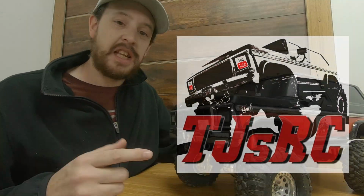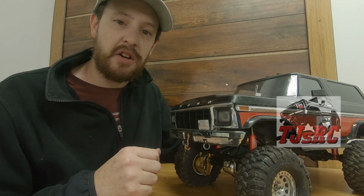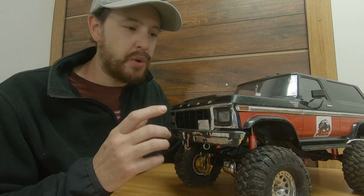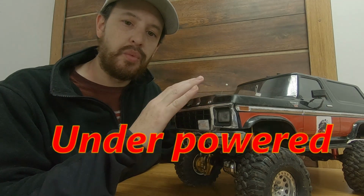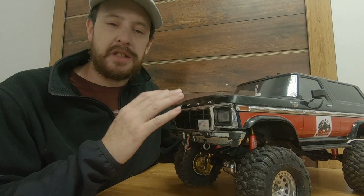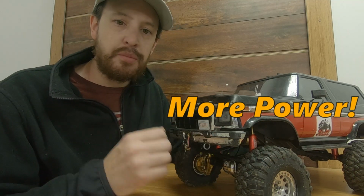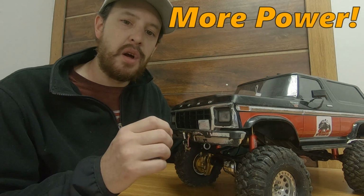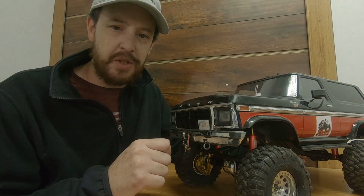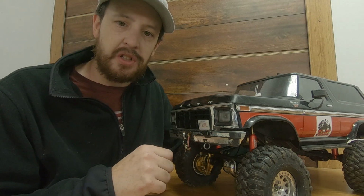Glad you're here. Today we're going to take a look at the steering on the TRX4 here. By now, if any of you have got a TRX4, you've most likely replaced that stock, wimpy steering servo with a much more powerful one. It's most likely 2 or 3 or more times more powerful than the stock servo. But is all that power getting where you need it to go when you need it to be there? That's what we're going to look at today.